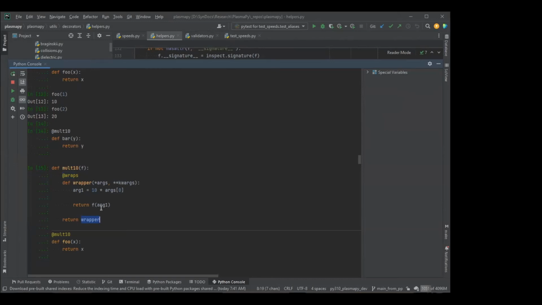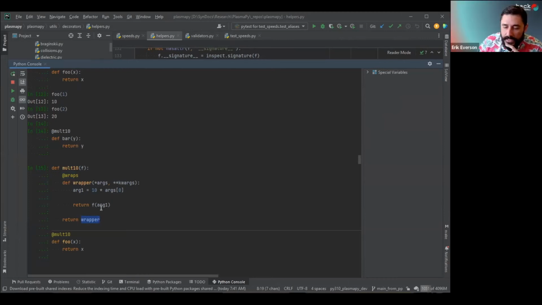But you don't need it. Oh, does it run that way? So what it does is it specifically manipulates a couple of the dunders attached to foo such that as a user, it looks like the original function. Yeah, I mean, if you have error messages or things like that, you'd rather the error messages point to the function that's being wrapped and not necessarily the wrapper function. Yeah, exactly. So it'll pass things and make it look like the original function.